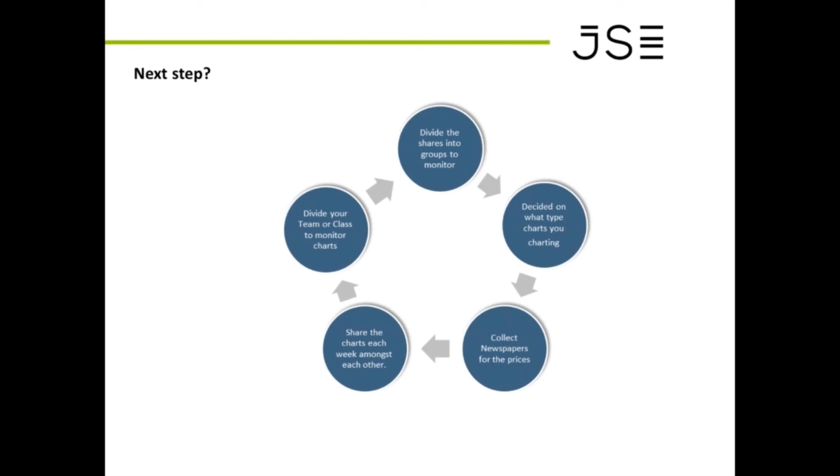You can then share once a week as a team. You can meet together or as a class, and you can share your different charts and see the movement of what is happening to the shares that you currently own or potentially want to buy. And that is, in a nutshell, how you can go and plot the charts. I've shown you the difference between a line chart, a bar chart, and a candlestick one. You can do more research on candlesticks or bar charts and see how you can use their patterns to your advantage, and there are some. That is up to you depending on what you would like to do.